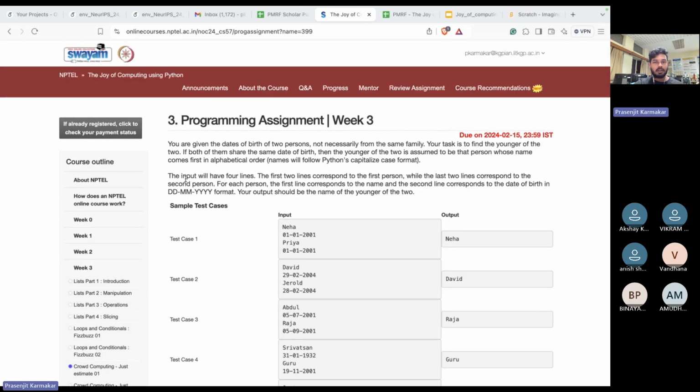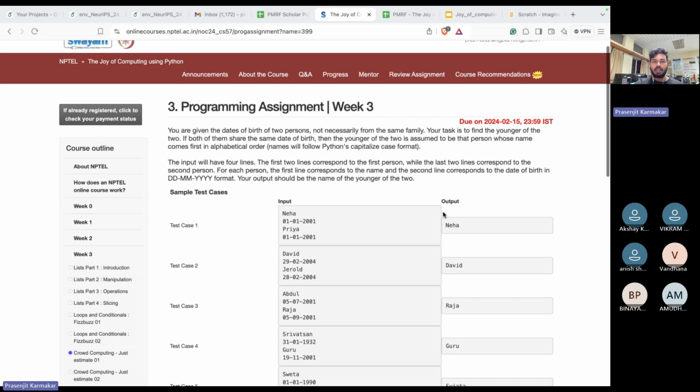If both of them share the same date, then the younger of the two is assigned to be the person whose name comes first in alphabetical order. Names will be in Python's capitalized case format.